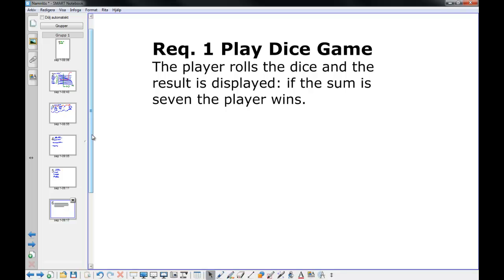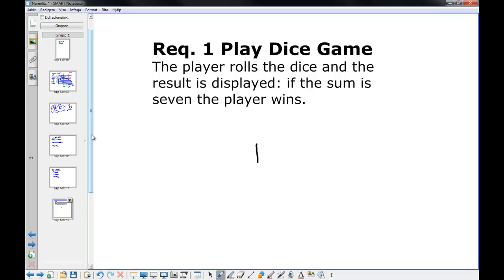Can anyone spot some central concept in this small requirement? Just say something. Anyone? Yeah? Yeah, we have at least a dice. We can start there.